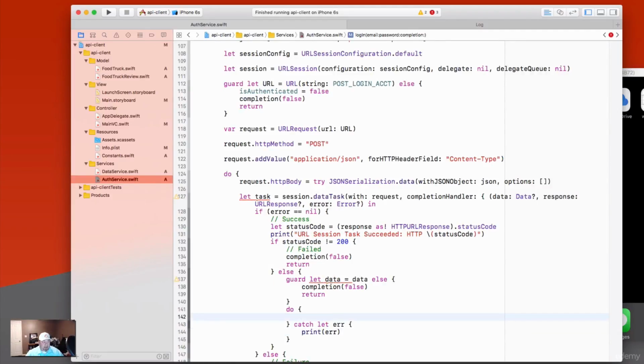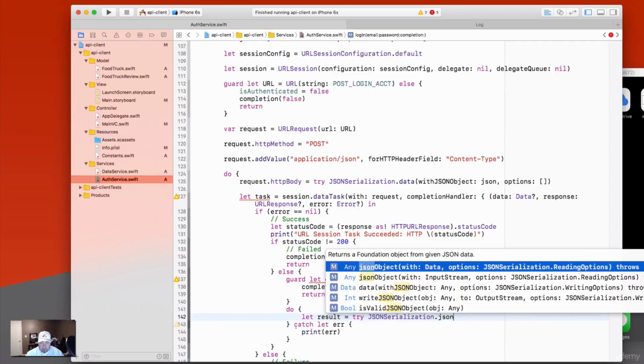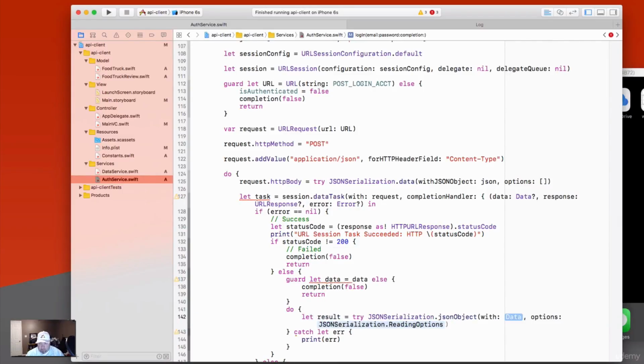And the reason we've got another do block is because we're going to grab the JSON data coming back, grab the token out of it, and store that. So what we need to do is say let result equal try JSONSerialization.jsonObject with data.